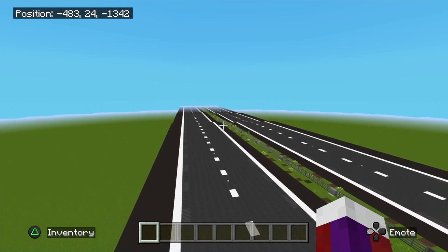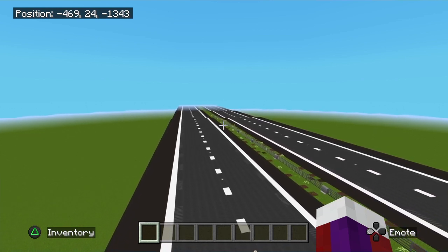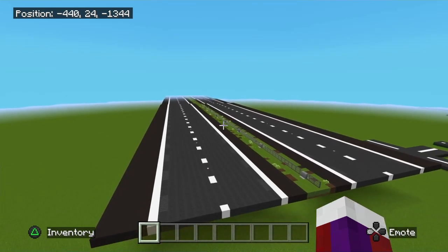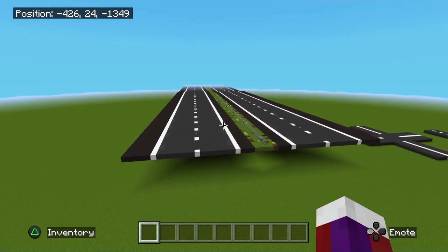As you see, we will be going over some road designs, shapes, sizes, materials, all the details in between, the do's, the don'ts, and everything else as well.